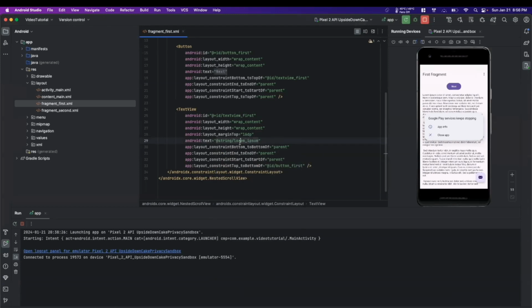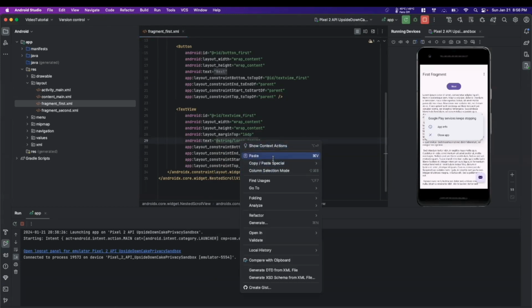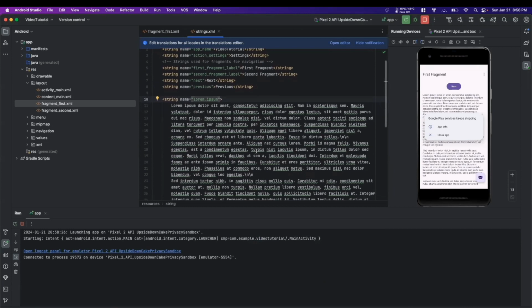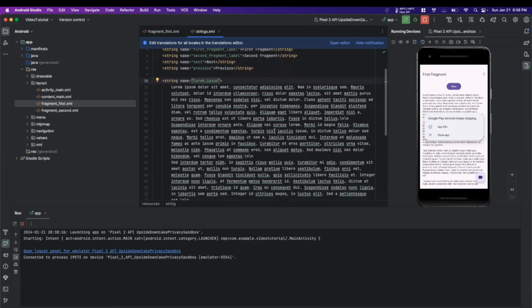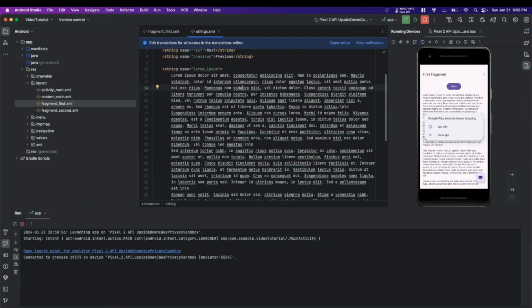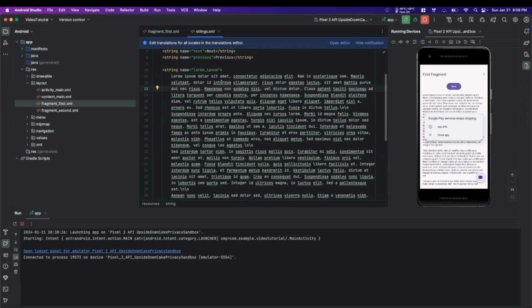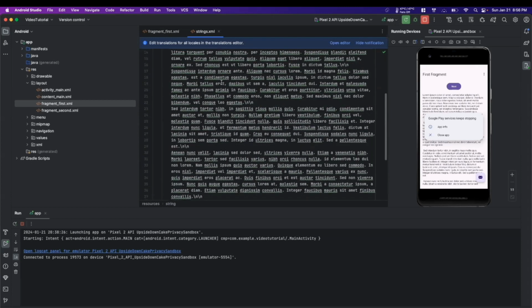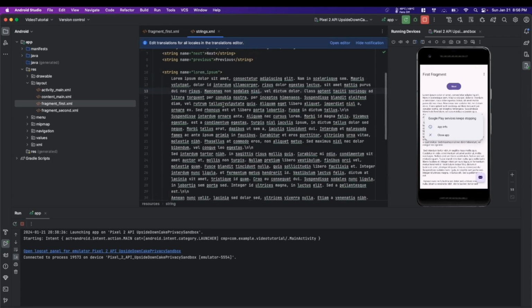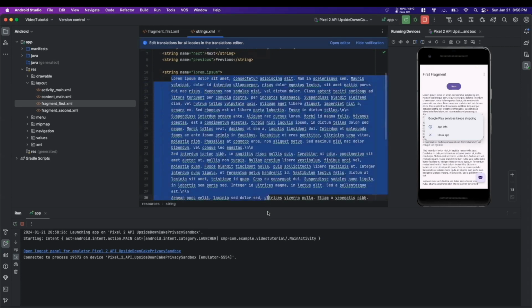And if we right click on this and click on go to, and go to declaration or usages, we'll find that we can now see all of the text that we see displayed on the screen. And we can change the value of the string, which is in between these two angle brackets, to hello world, just to show you how the text can be edited.